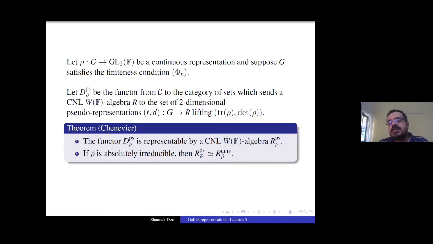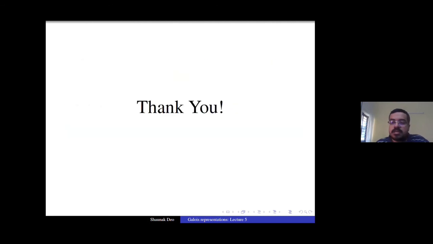So the advantage, as I said, is that it's easy to define and work with, but the problem is that you're not working with actual representations anymore. You are working with these pseudo representations or coefficients of characteristic polynomials. So they may not always arise from representations, and that will cause a lot of problems, because most of the time we do like to work with actual representations. So that is a disadvantage of this theory. So these are two different directions that one can take in the future, if you want to go to reducible representations. So this is all that I want to say in this course.